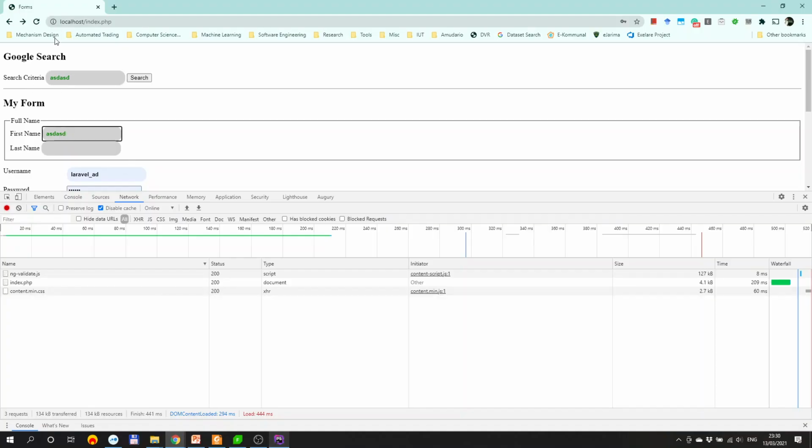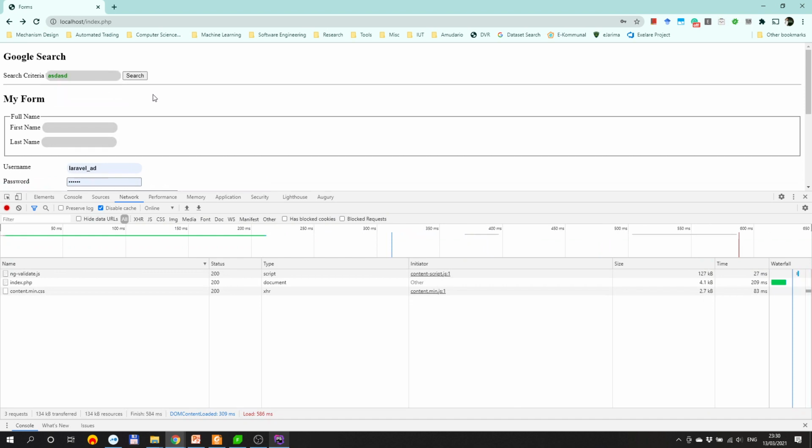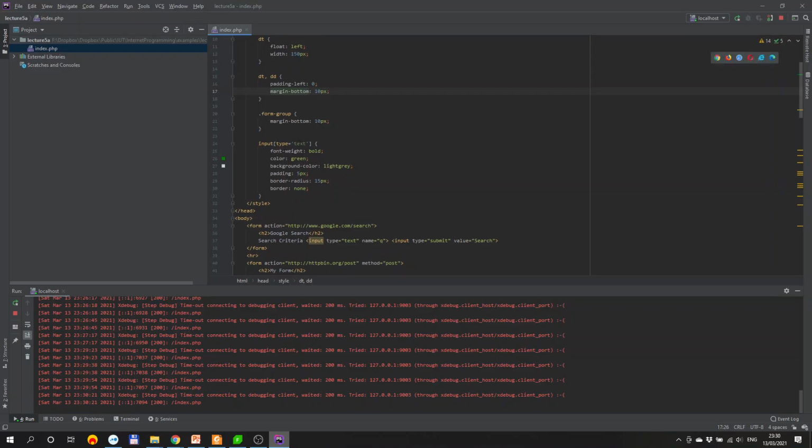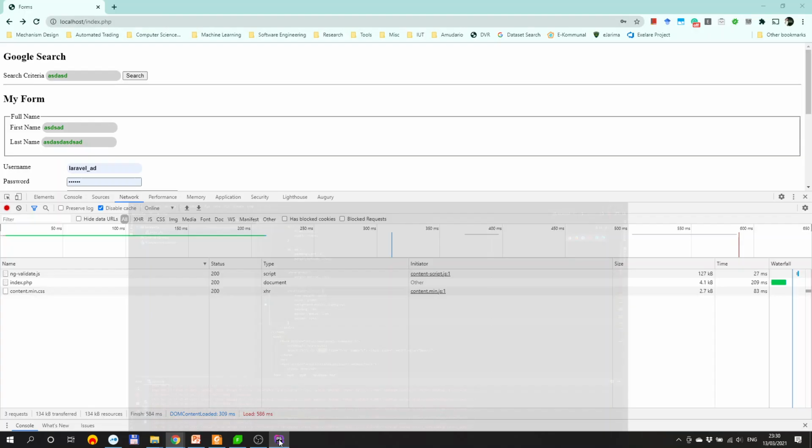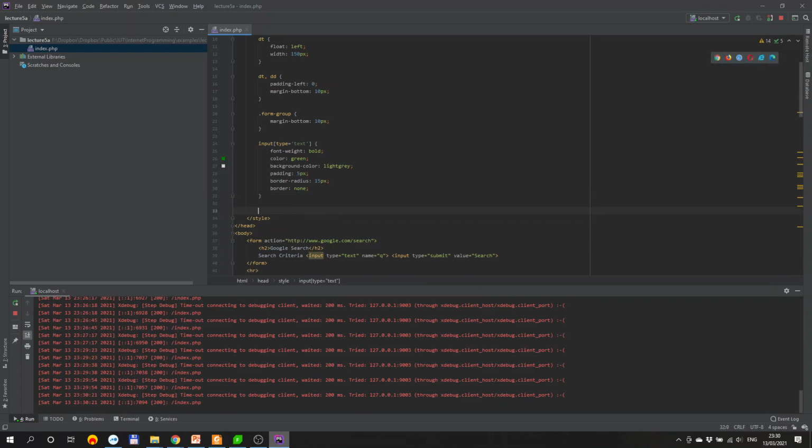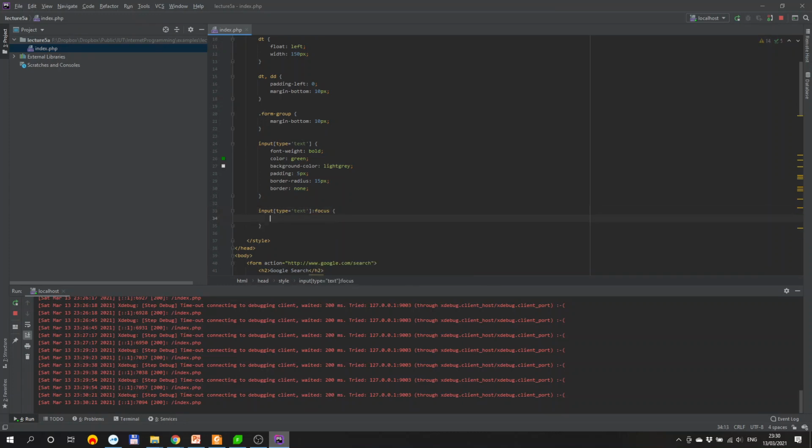Okay, so let me go and try this out. Yeah, it's kind of manageable to me, right? So I can go and write something like that, right? I can go and style it the way I want. Again, if you don't want this border when you select it, then you have to go and use a pseudo class, let's say focus or something, and then take away the border from that as well. Let's go and try that out. I'm not sure it will work, but again, you can find that there's a pseudo class called focus, and I can say border none. And let's go and try this out.